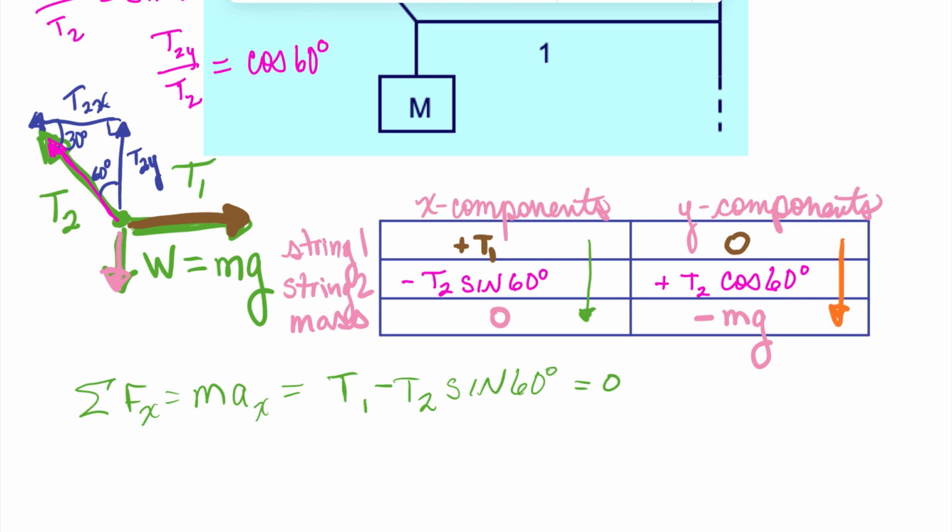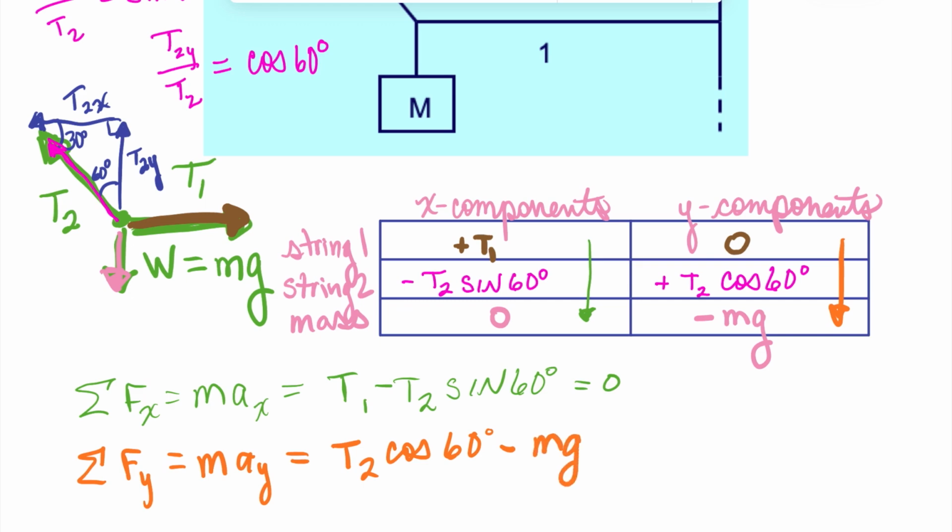Then we'll sum up the forces in the y direction. So the sum of the forces in the y direction has to equal mass times acceleration in the y direction. So Newton's second law just in the y direction instead of the x direction. There's my sum, and that is going to be equal to 0 because it has no acceleration. That's why both of those equal 0. No acceleration in either the x or the y direction.